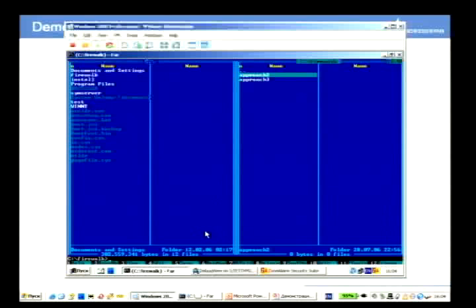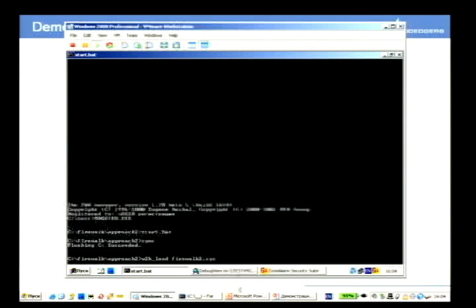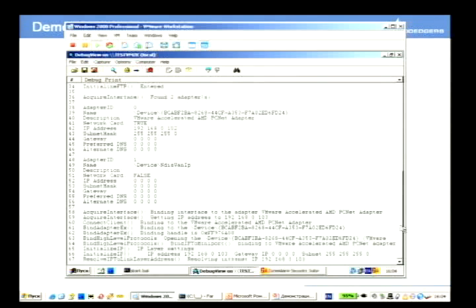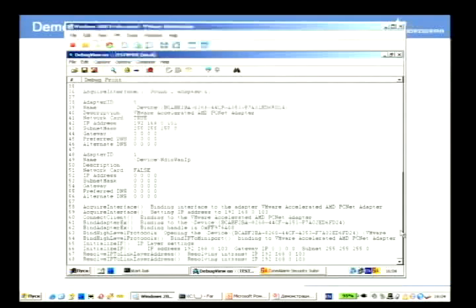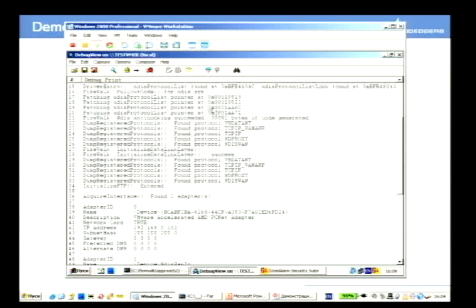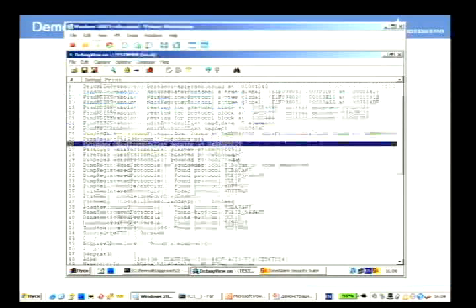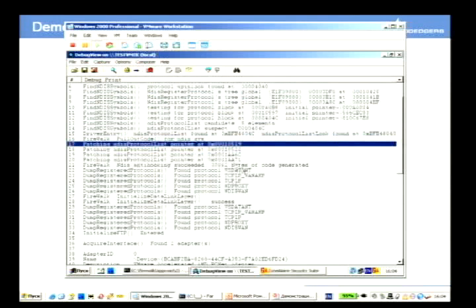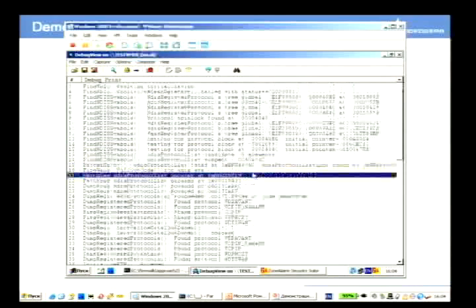Let's install a rootkit. First I show solution number 2. Here you see the process of registering a protocol silently.